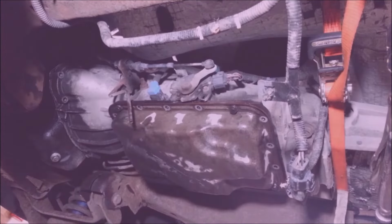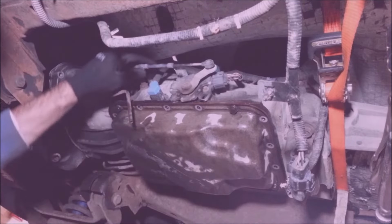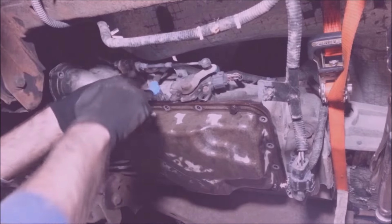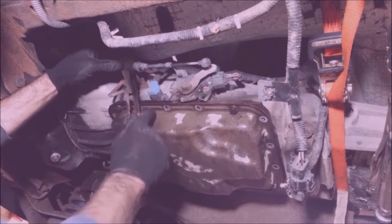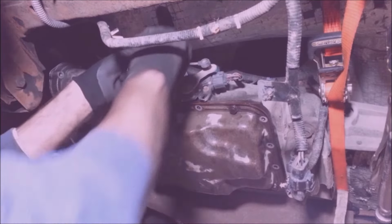Now for this stuff, I got like 4 connectors and this shift cable I got to take off. And this cable just pops right off that easy. And there's a clip for safety here. Pull that out, and you can push these little tabs in on the top and the bottom, and it should come out.